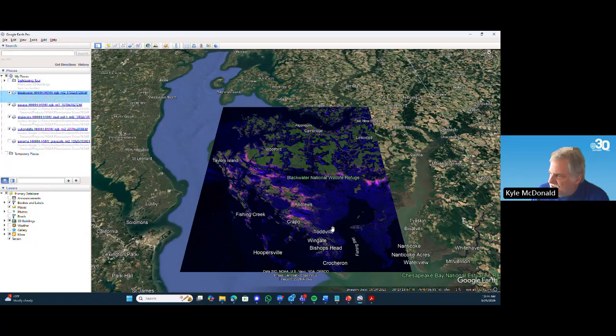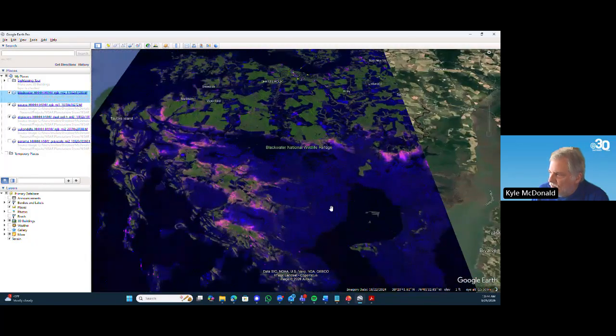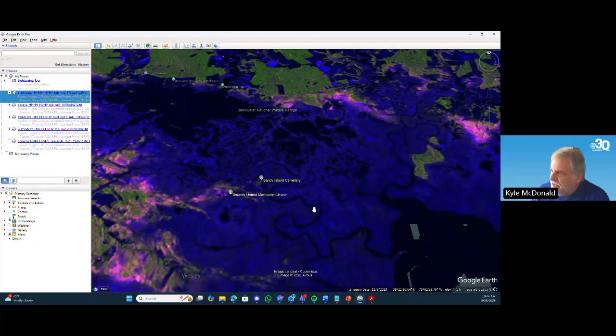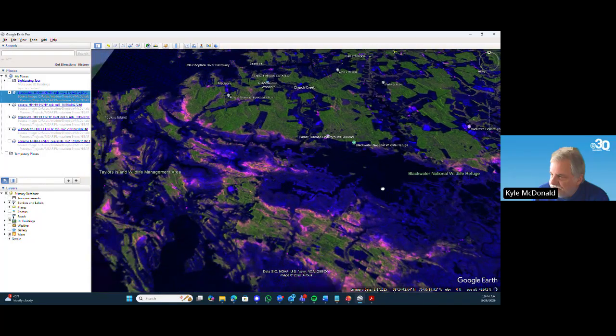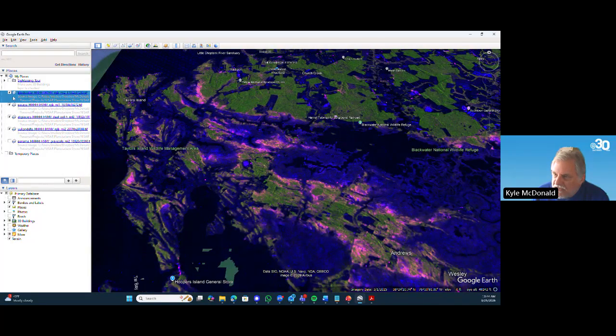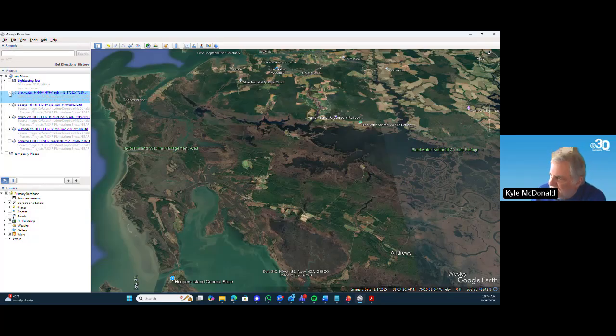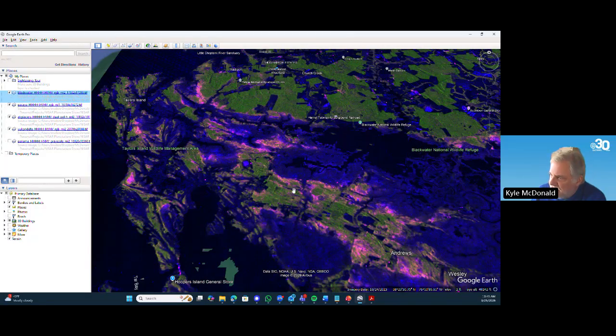But this is a reserve, a large salt marsh and tidal wetland region. You can zoom in here, and you can see some of the features associated with where there's open water, where there is some emergent vegetation that's being exposed as the water recedes or as it starts to cover up. And you have the boundaries here associated with where there's more developed land. As an example, this is where there's more higher biomass vegetation. You can turn this on and off, and you can take a look at what the difference is between the optical data that underlays Google Earth and what the radar data looks like. It provides another dimension of detail associated with the distribution of surface water in this area.